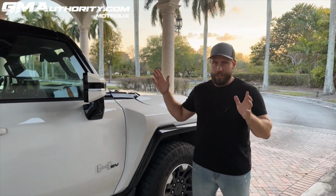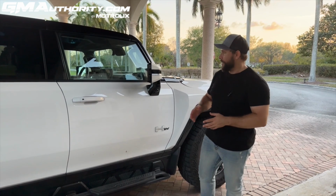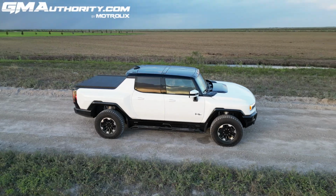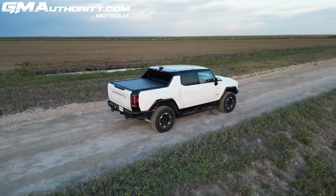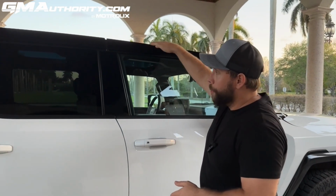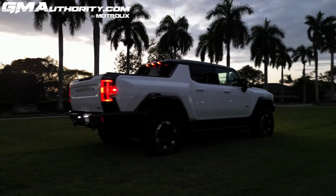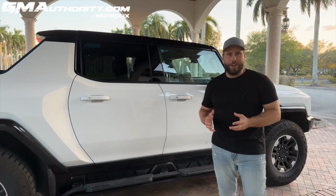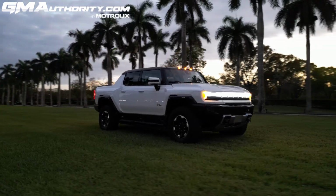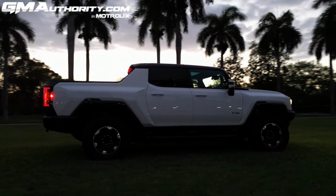Let's talk about the shape. It looks so good, in my opinion. Just take a look at this thing. Very upright windshield, almost like it's at a 90-degree angle. It looks great. Then you have a flat roof before the C-pillar tapers down into that sail panel there. This shape overall, and then you have obviously the bed there, but this overall shape looks so good that I really can't say enough good things about it. This thing looks like $1,000,000, and I would buy this car just on design alone.